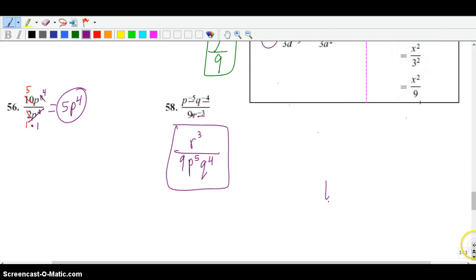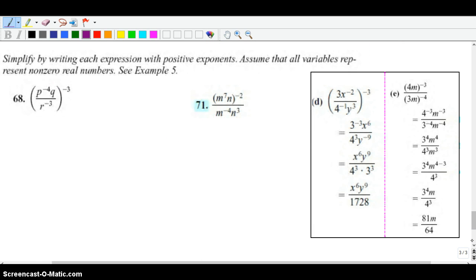We have just a few left. We've got 2 left. And once again, you can look at these examples they have right here. I'm pretty much going to do it the same way. So power to a power, we need to multiply this exponent by each exponent inside the parentheses. So this becomes q to the 12th because negative 4 times negative 3. Or I'm sorry, p to the 12th. And then q to the negative 3rd, r to the positive 9. So now we only have one negative exponent that we need to fix. So we're going to flip it down. The p of the 12th stays there. And now it doesn't matter which one goes first. You can put the r or the q first. It really doesn't matter. So we'll just keep the r here and the q here.